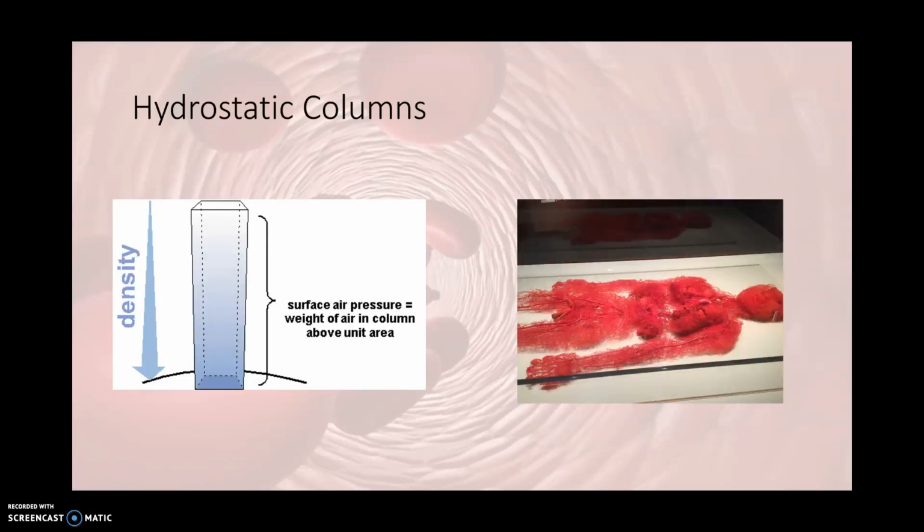Okay, so let's talk a little bit about something which is called hydrostatic columns. Hydrostatic columns are represented by the length of our blood vessels in humans. The pressure at the bottom of the hydrostatic column is greater than the pressure at the top of the hydrostatic column, because the pressure is determined by the length of that fluid. Right here, so here we have our diagram. These are actually a real human set of all blood vessels preserved, which is pretty neat.